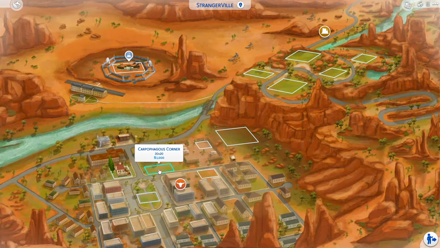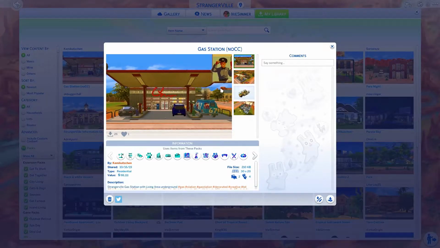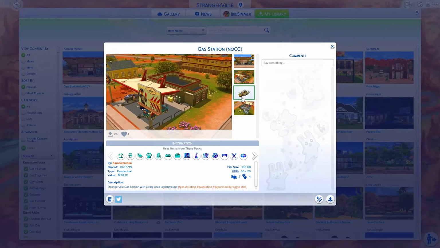Carpophagus? Okay, if you say so. Let's go. Look at this, guys. It's a gas station, but it is residential. It's by Kamikatsujin. It's a 2 bed, 4 bath, I guess, because you need bathrooms on the inside.